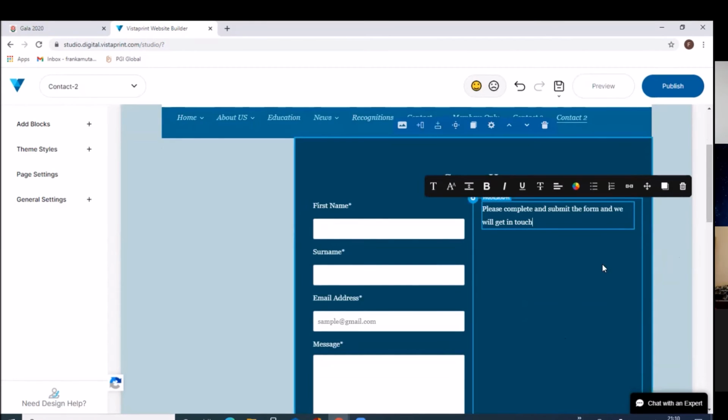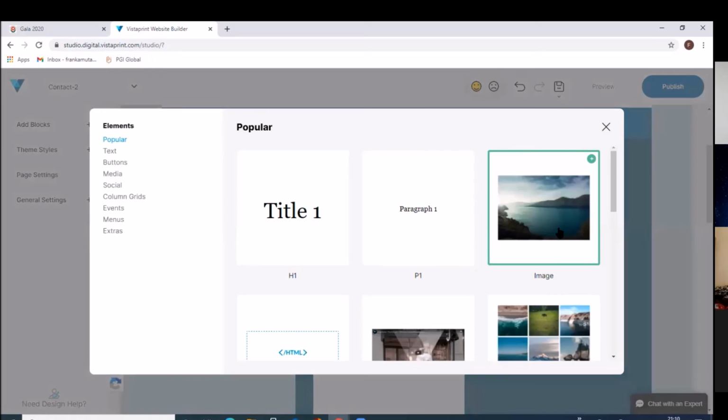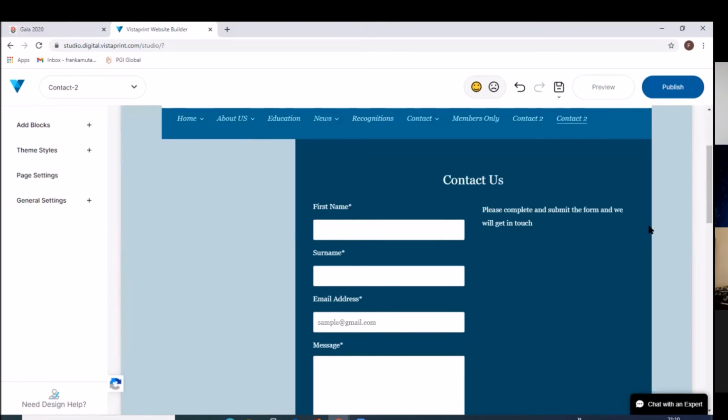And even if you bring your mouse there, you see that cross there, that green cross? If you click on the green cross, you see add element. You can even add picture on our form. So if you have like a logo, you can put it there somewhere. But you don't want to do that now. You already know it's the same process.